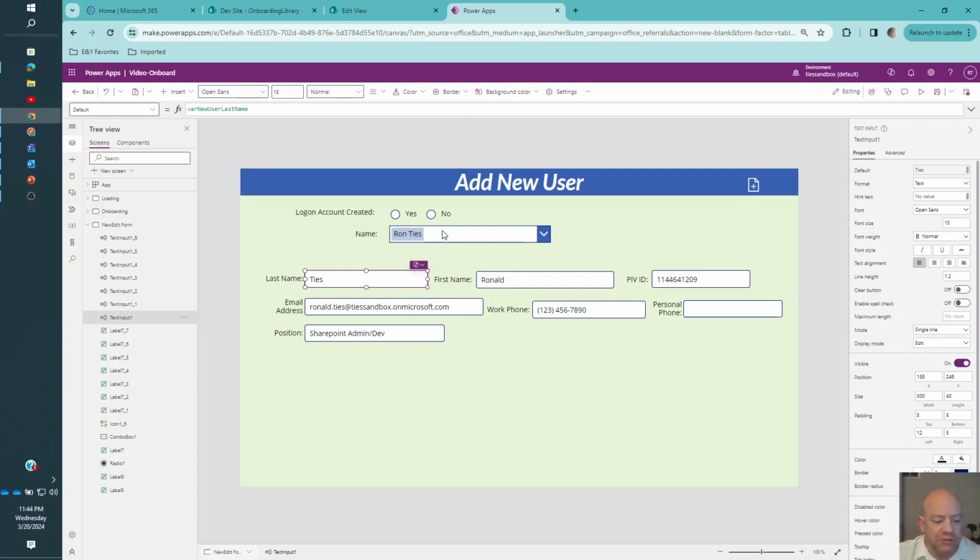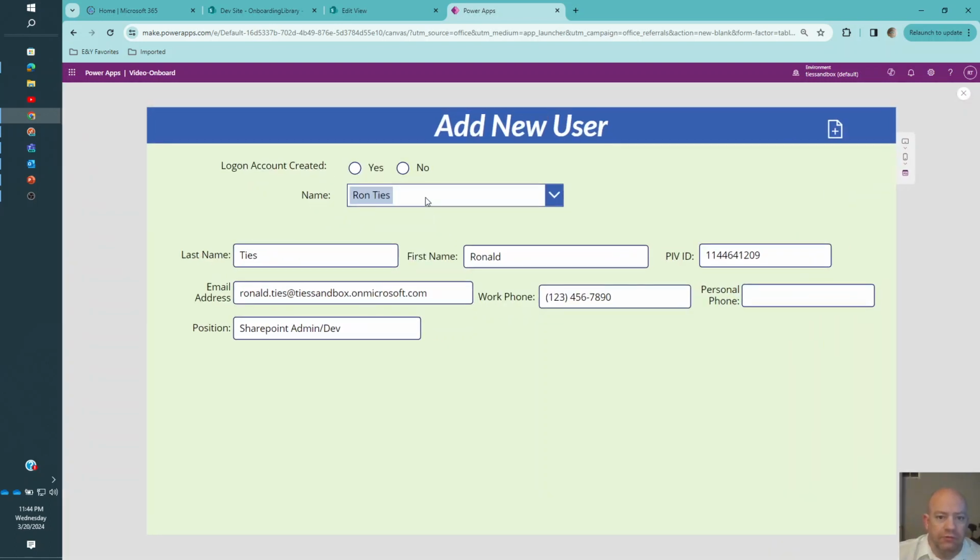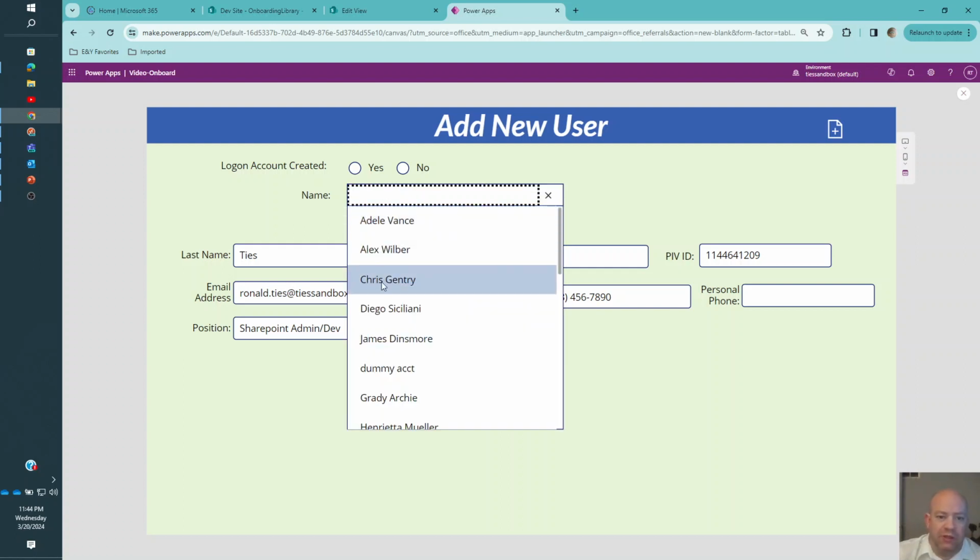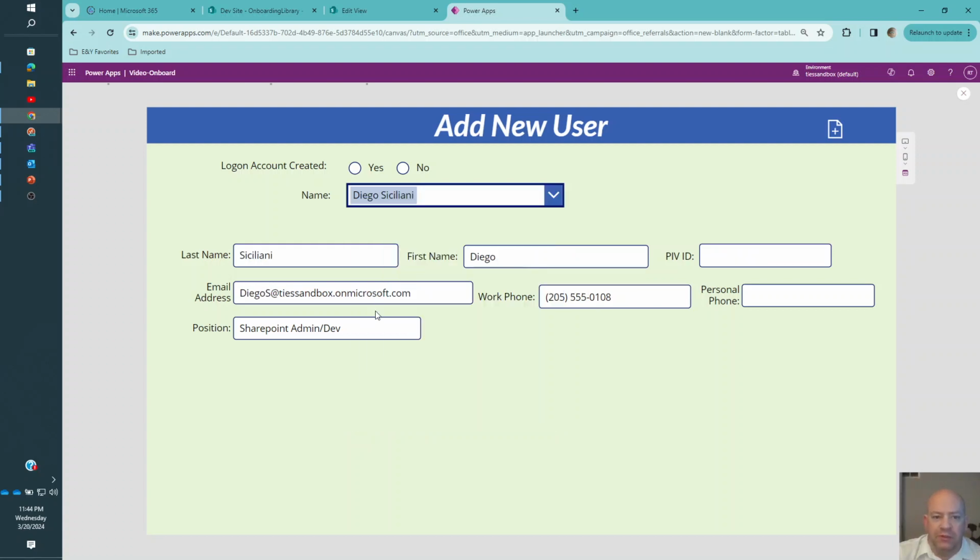If I change this to somebody else, take my name out, and put in one of my actors, the actors are the people who come with it. Put Diego in here, and you'll notice that all the data changed to him.